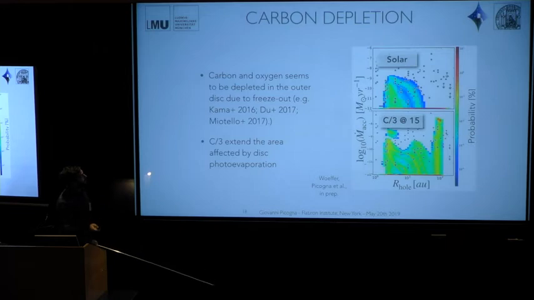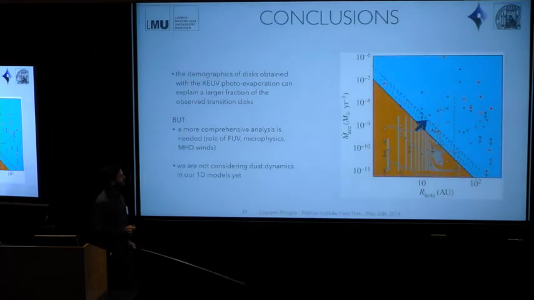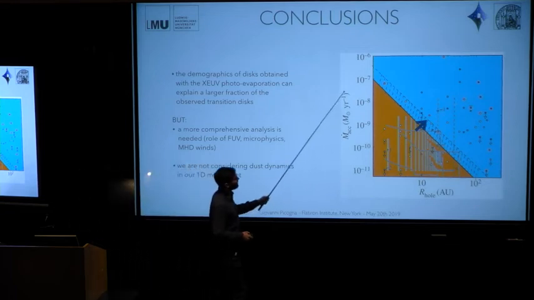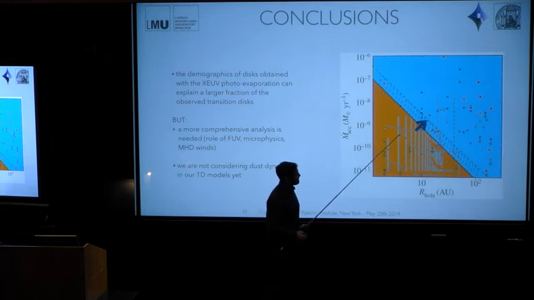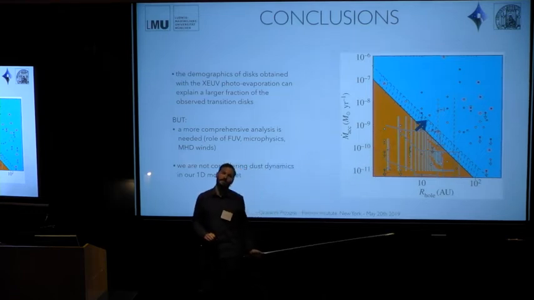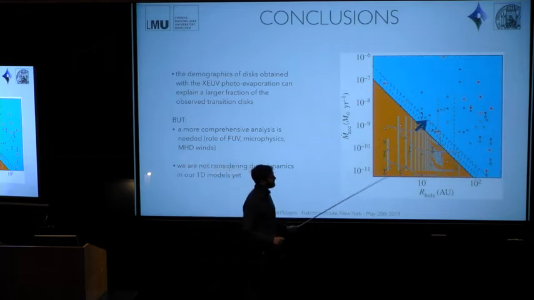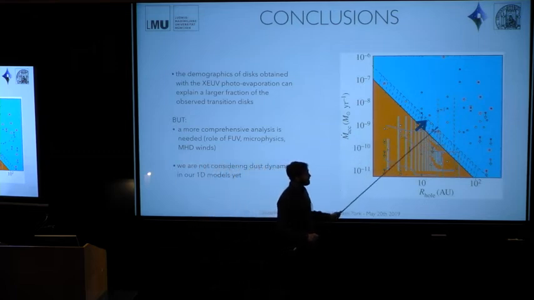Okay, so I would conclude with some of what I would have said. Basically, we have this scenario here, and we are pushing this region, the first class of transition disks formed by photoevaporation in our models, towards larger holes and slightly higher accretion rate onto the central star, and trying to explain it more and more.